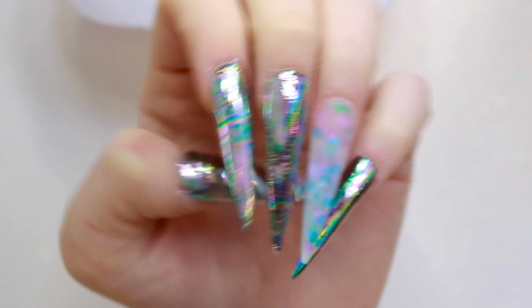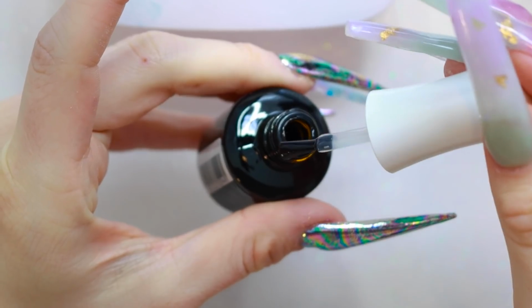Okay, so here's how those look. Now let's put on the top coat. I love the way the oil slick looks. It looks so cool. This top coat is thick.